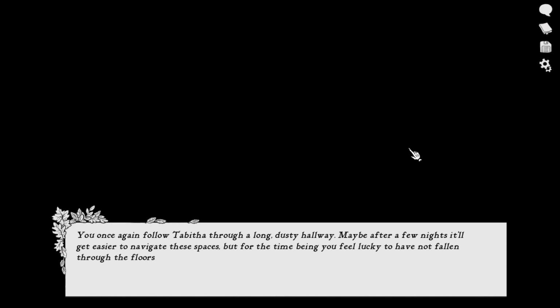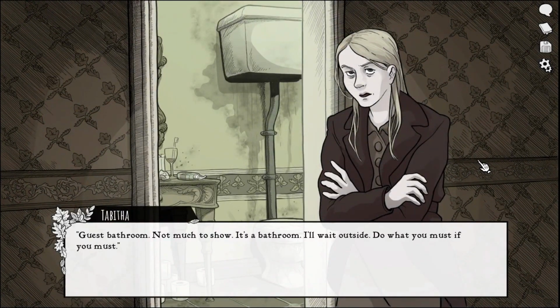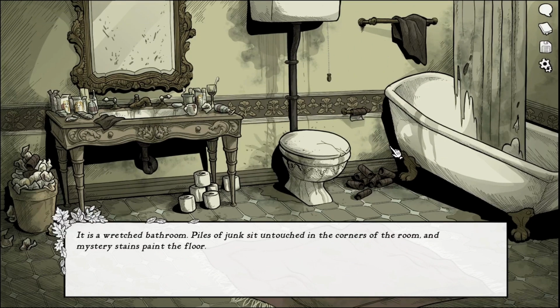You once again follow Tabitha through a long, dusty hallway. Maybe after a few nights it'll get easier to navigate these spaces, but for the time being you feel lucky to have not fallen through the floors. Guest bathroom. Not much to show, it's a bathroom. I'll wait outside. Do what you must if you must. Do you mean you never have to go? It is a wretched bathroom. Piles of junk sit untouched in the corners of the room, and mystery stains paint the floor.